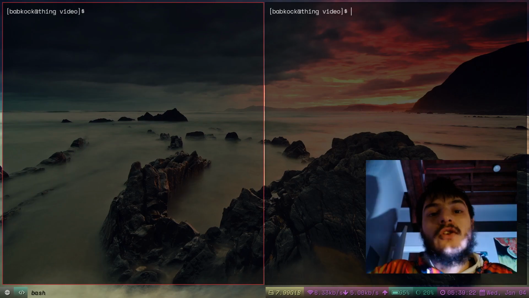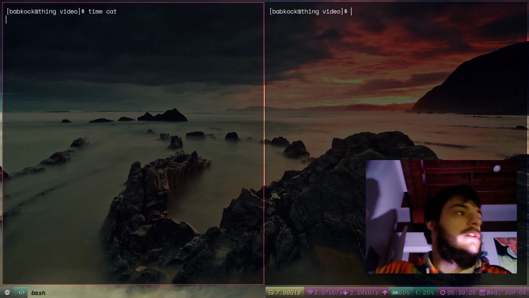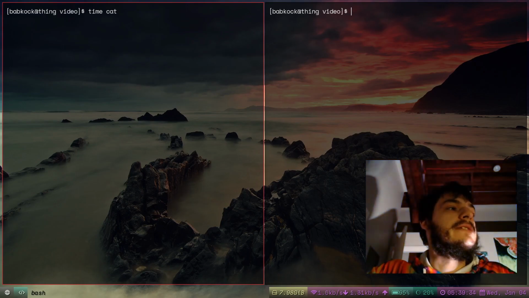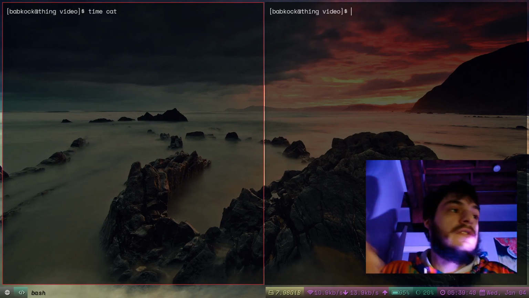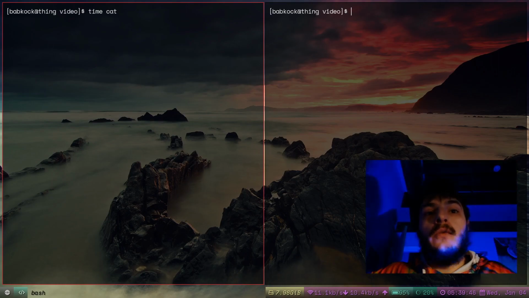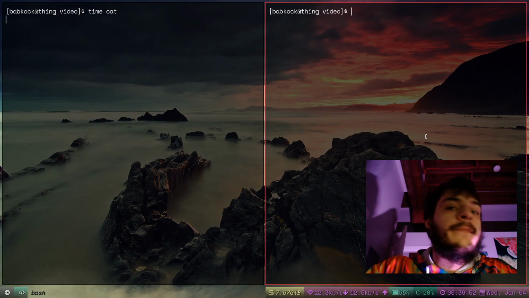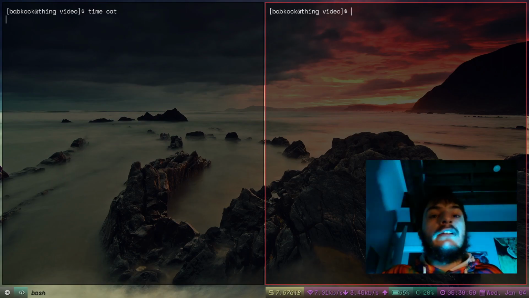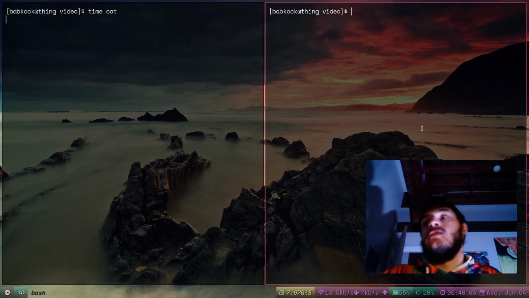I'm going to show something that DistroTube actually showed in one of his recent videos. This command called time cat just works like a stopwatch, and it runs the cat command. This cat command has no standard input, it has no files to read, so it's just waiting. I'm going to teach you all how to work with processes on Linux. This cat command is a process that's hanging right now. It's not really doing anything, but it's running on your system and taking up resources. So what can we do about that?